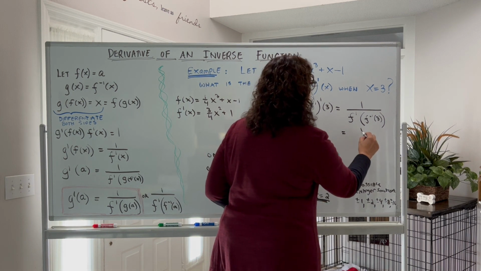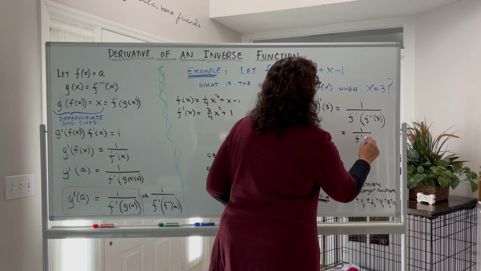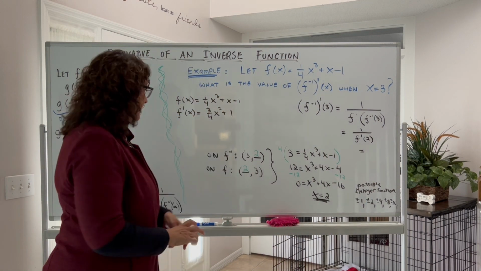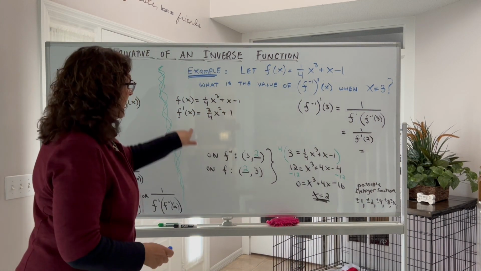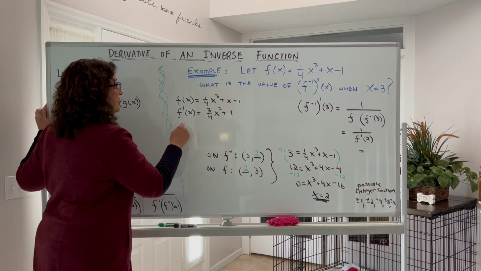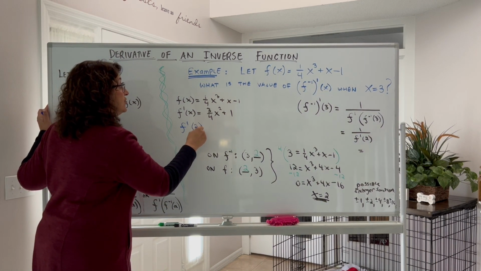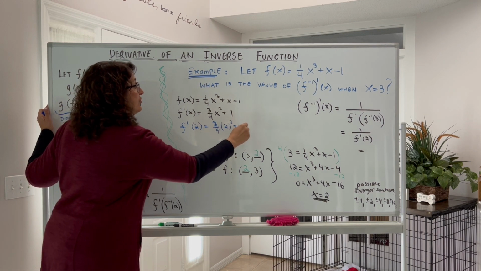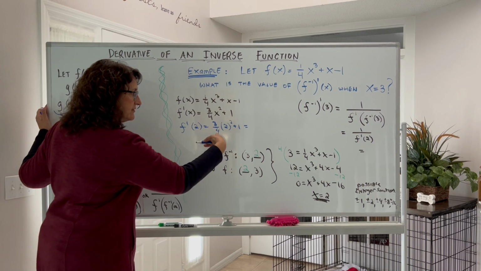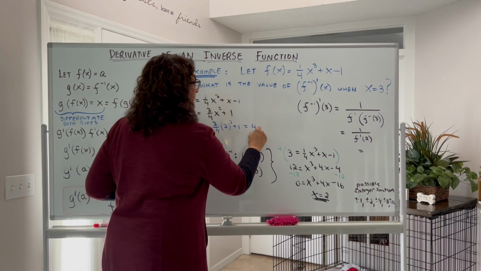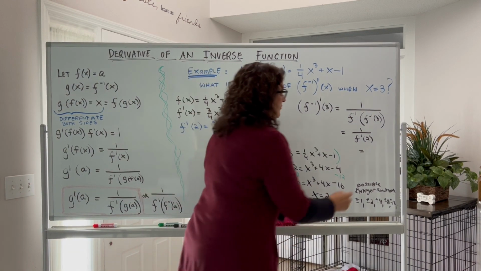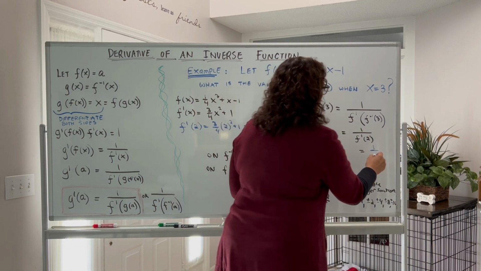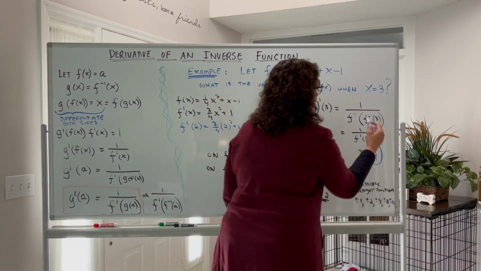The derivative of our inverse is going to be 1 over f prime of 2. So now all we have left to do is plug 2 into the derivative of the function. We take the derivative of the function and plug in 2. That gives us 3/4 times 2 squared plus 1. 2 squared is 4, the 4's cancel, so you have 3 plus 1, which is 4. Your answer, 1 over the derivative of the function at the function value of the inverse, is 1/4.